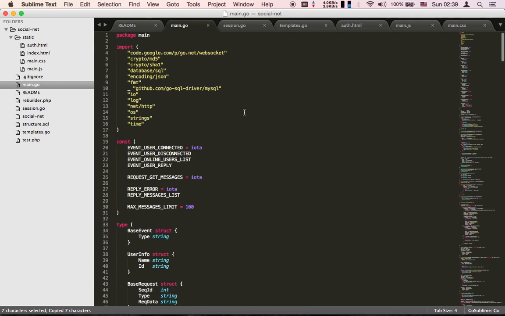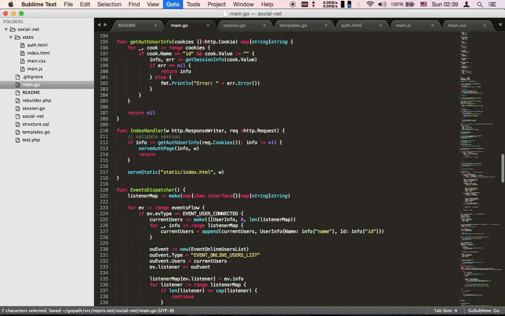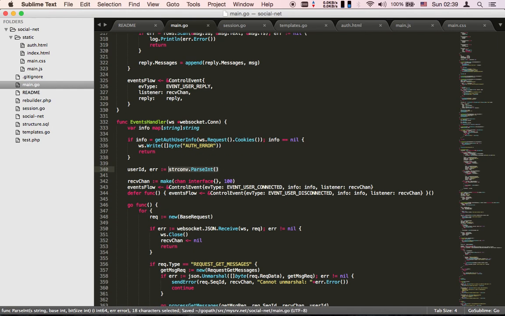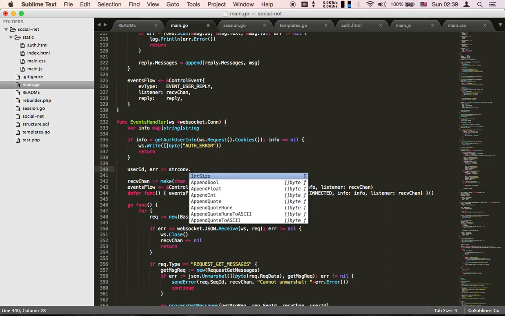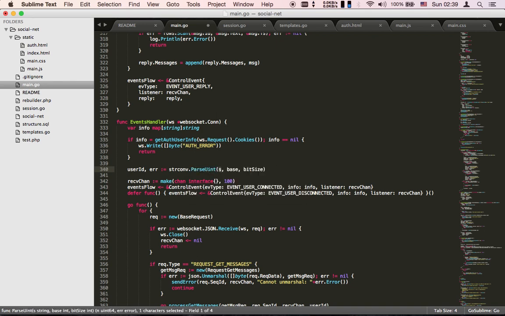So we need to import strconv. Let's try it. Strconv parse unsigned int. Base is 10 and bit size is 64.